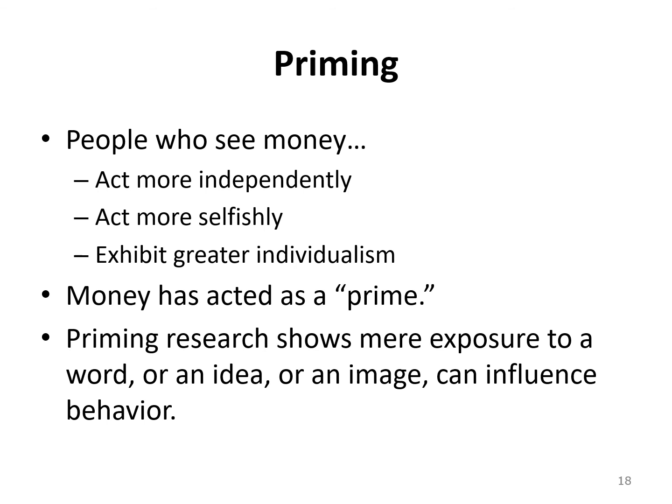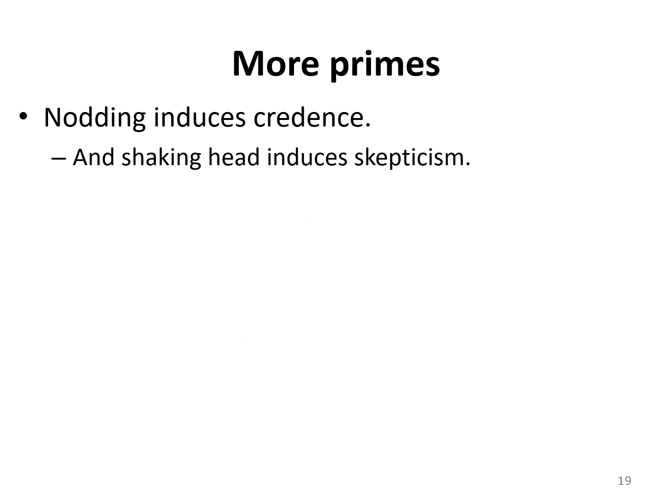Priming research then shows that mere exposure to a word, an idea, or an image can influence behavior. And this is all done outside of conscious thought. Here's a few more examples that are somewhat entertaining. It turns out in one psychological study, the researchers got people to nod, and then they made various statements, and they asked the subjects whether or not they believed the statements, and it turned out that nodding actually gets people to believe the statements. It induces credence. And shaking the head does the opposite. It tends to induce skepticism.